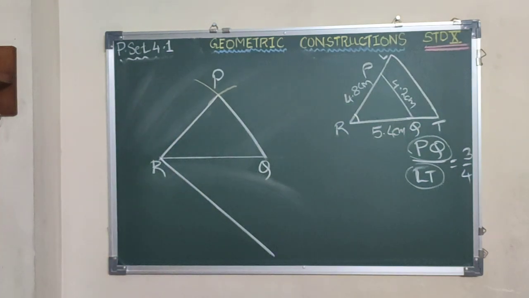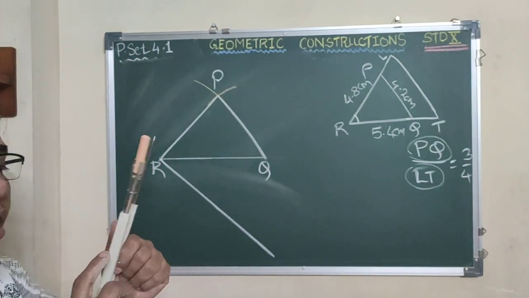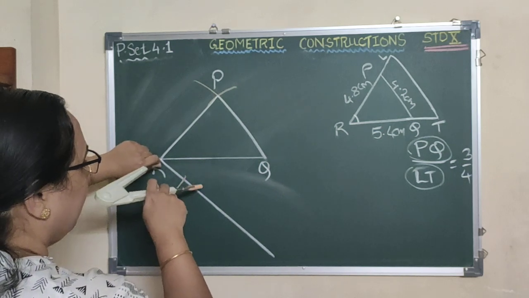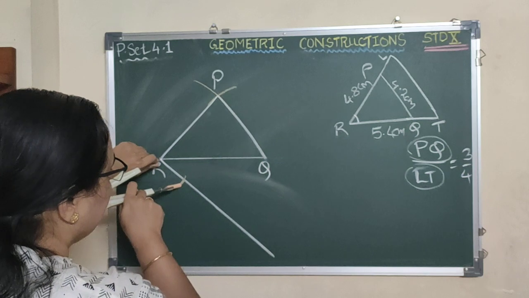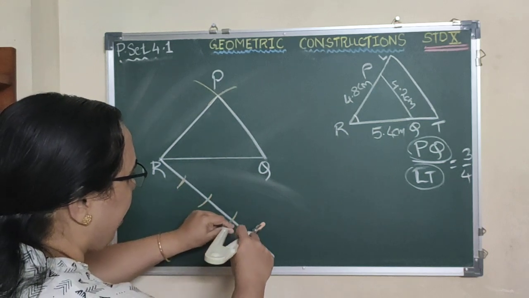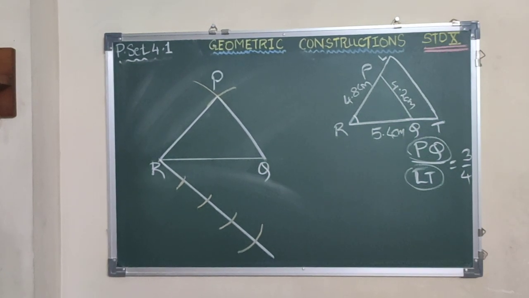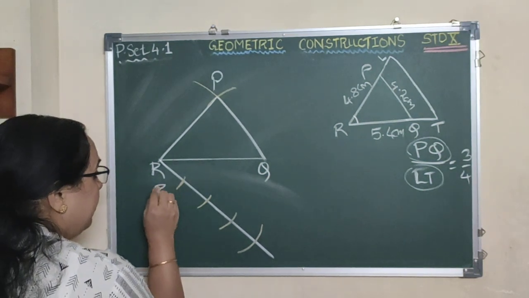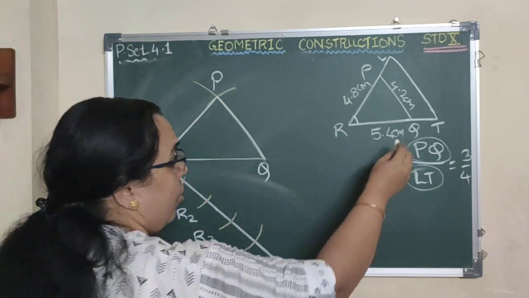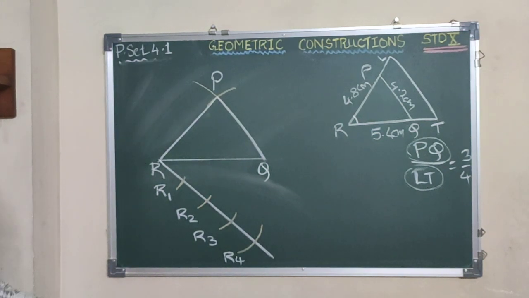Whichever is the maximum number of parts, that many parts is what we have to divide. So I take a suitable length in this. I hope you remember, I had taught you in the basic construction how to do division of segment. So we cut this side, 1 part. Keeping the same, go to the second part, third part and the fourth part. Now you have to be very careful about how to go further. Here I have R1, R2, R3 and R4. So your Q point is at the third part. So what you will do is directly draw a segment QR3.